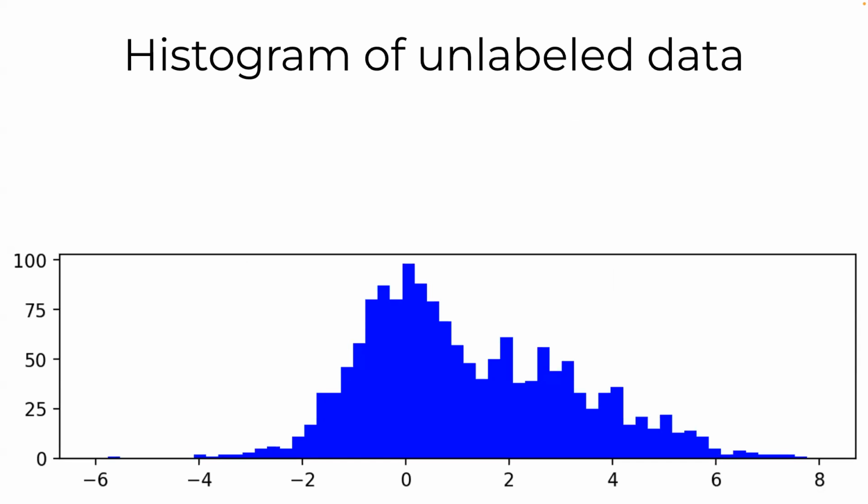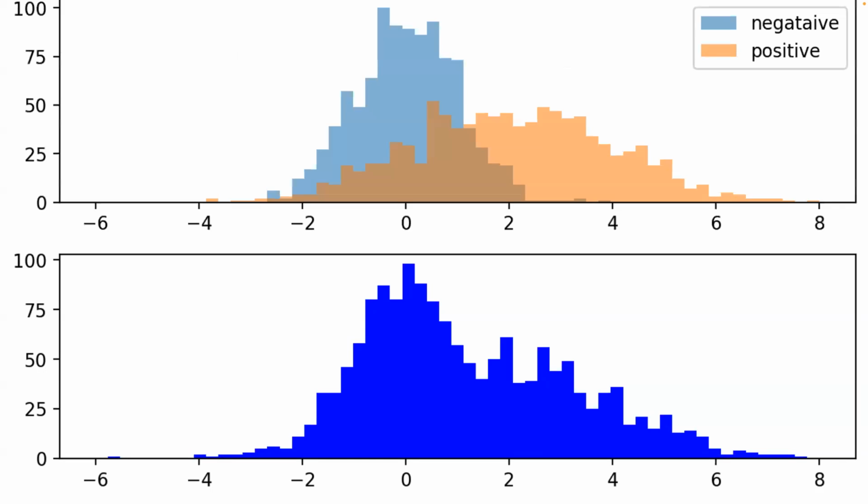So I'm just going to show a bunch of histograms up here just to give you a sense for the kind of things you can look at in a histogram. When you look at a histogram of unlabeled data, maybe you made predictions on an unlabeled data set, how can you draw something useful out of that? Well, the first thing you can do is compare that to the histogram of some labeled set, right? And maybe it looks exactly the same.